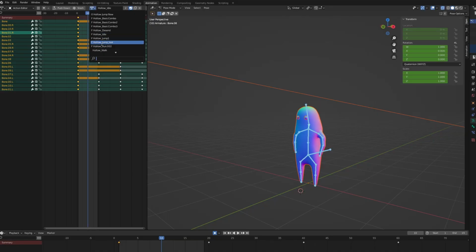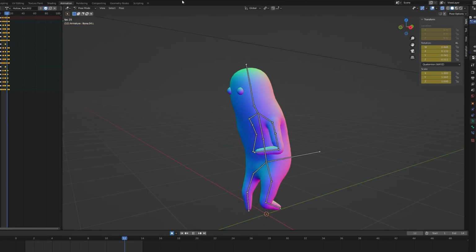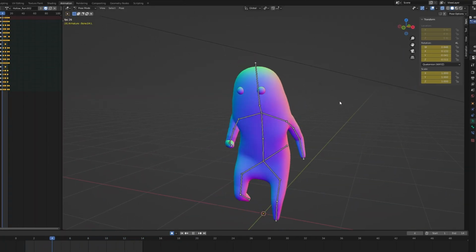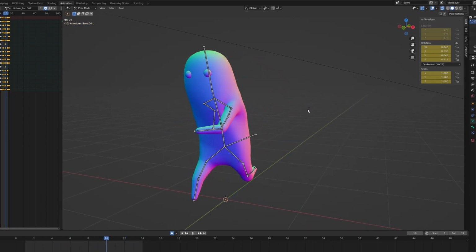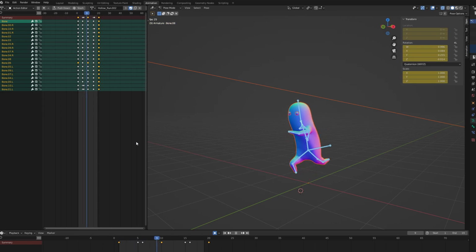Hopping into Blender, I was originally just going to scrap the original animation that I had for running, so I tried it and, yeah. But I decided to just do a bunch of tweaks and I think that worked really great. Let me know what you think in the comments.